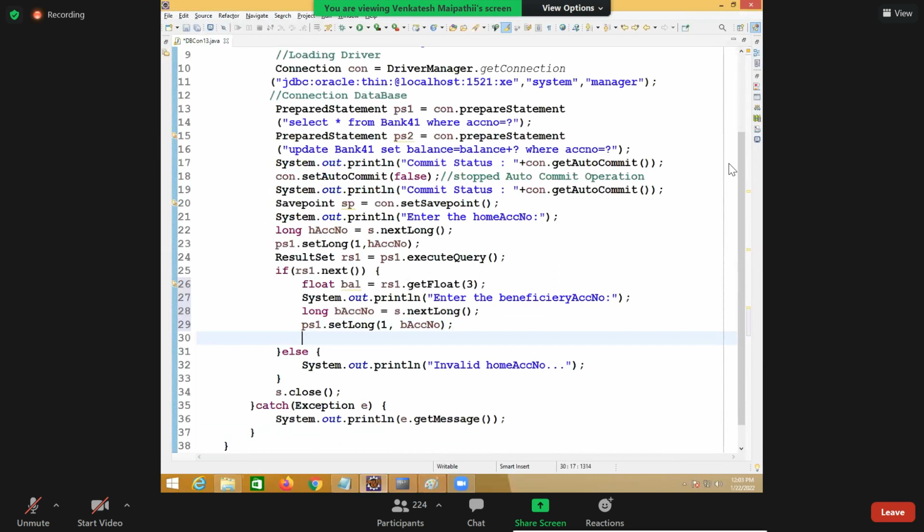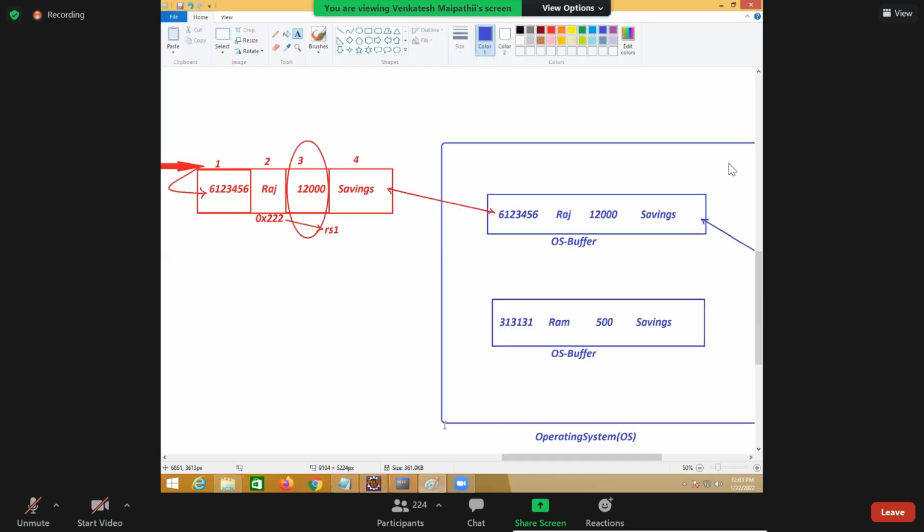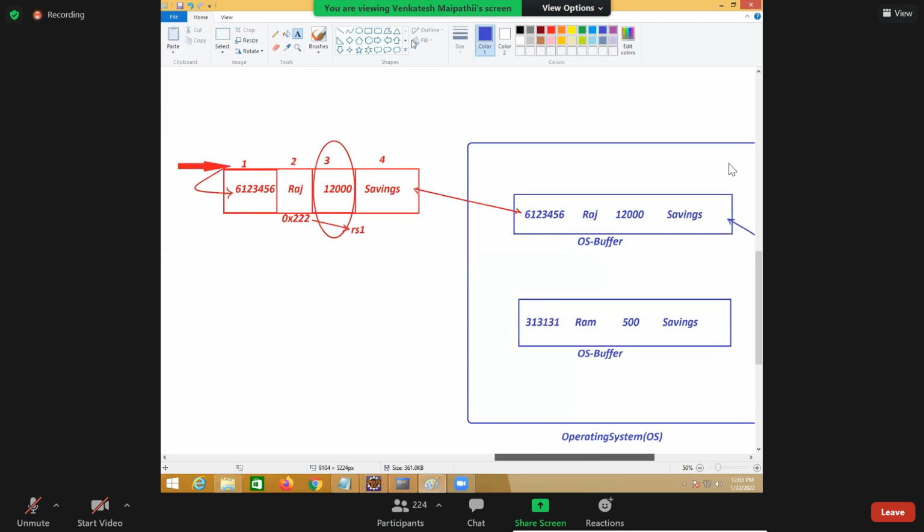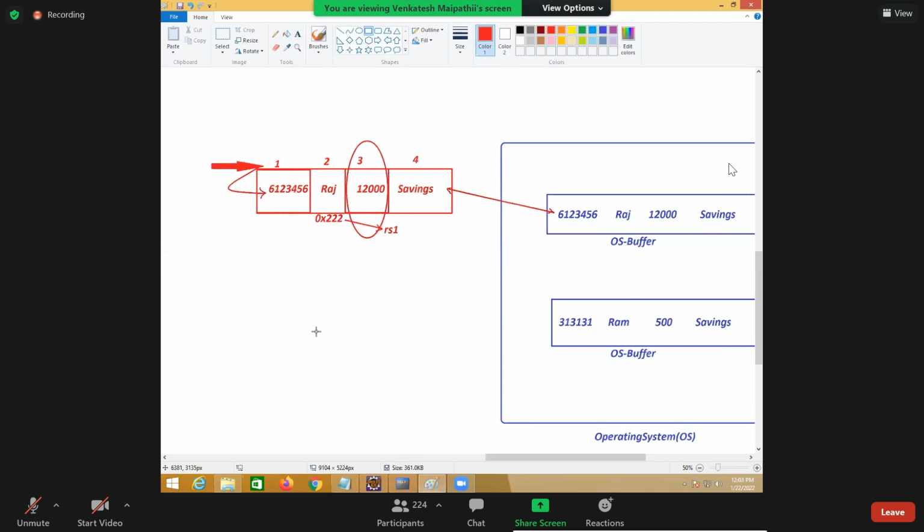Here, result set RS2 is equal to PS1 dot execute query. So whenever I executed the query, the data is retrieved onto the buffer. From the buffer, it will come to one result set. One more result set, no, this one. Right. One more result set.